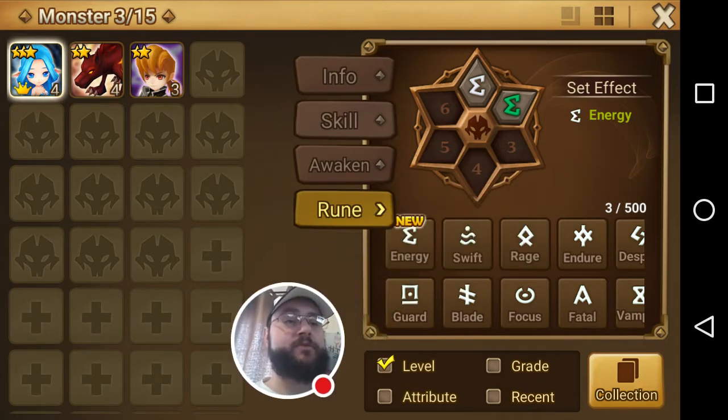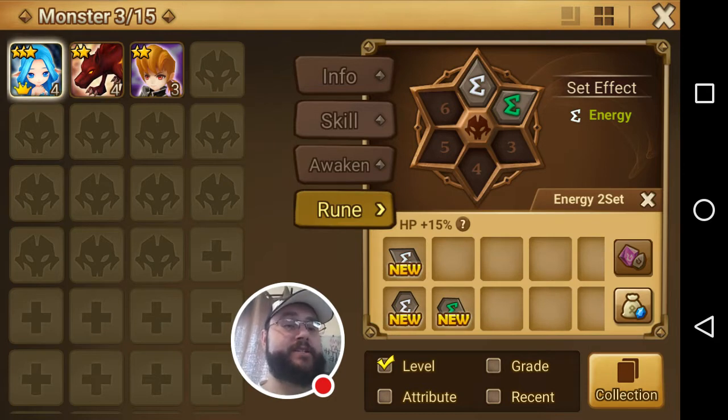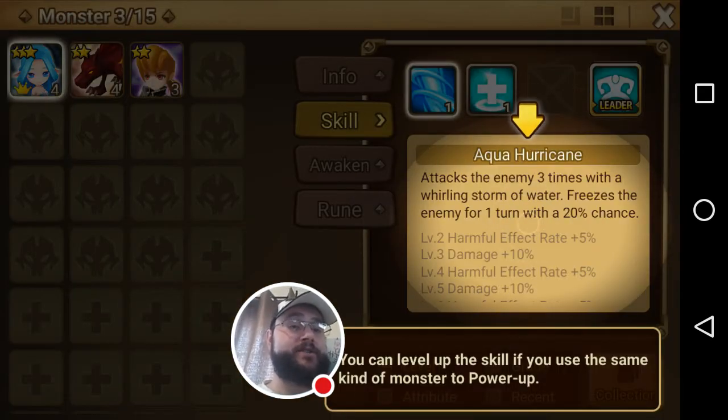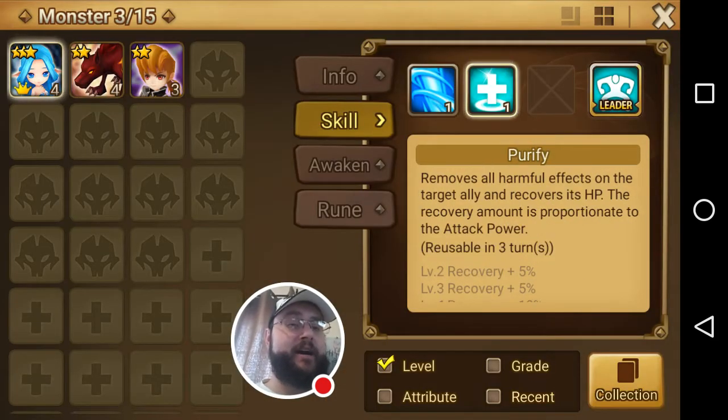Now, each rune gets a set effect, and it depends on the rune. Like, you hit energy, you see it says energy 2 set right next to the X. That means you only need 2 runes of the energy set to get the bonus. And its set, you can see in the middle, is HP plus 15%. And it does stack. Now, the other thing you want to check is your skills. Like, you see how this skill says the recovery amount is proportionate to the attack power? That means the more attack power she has, the more she's going to heal.